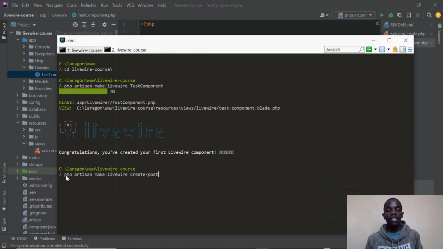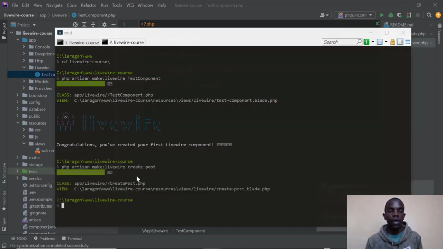So what the kebab case will do is that it will create the same file as the test component, but now it will just change this name. When you put a hyphen, that will mean that the next name here will be concatenated to this name, but in a camel case, just as the first case here. As you can see now, again here we have create post with the same format as this test component here.